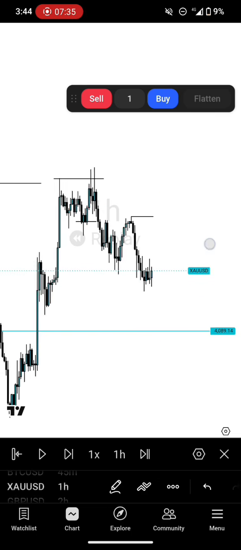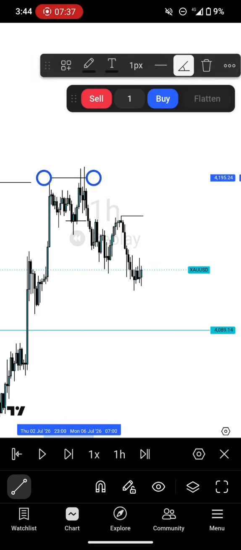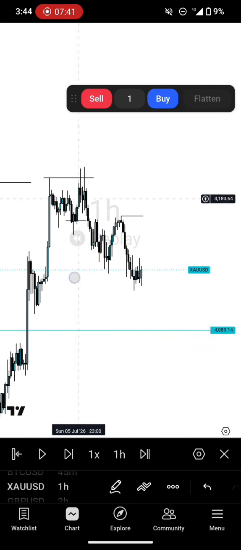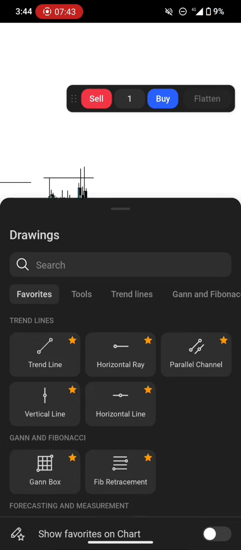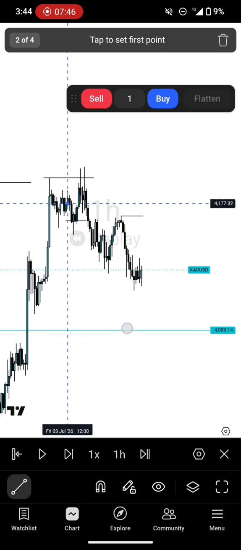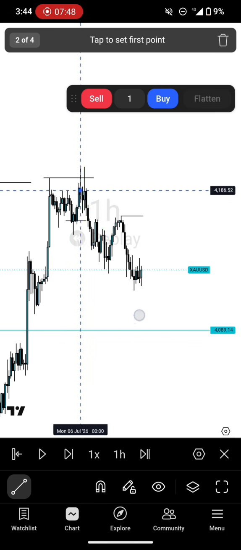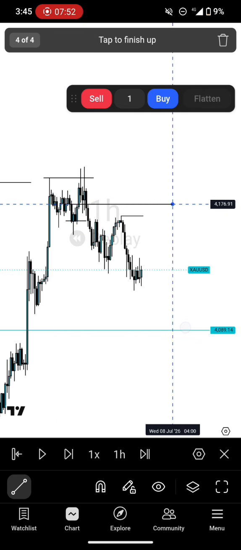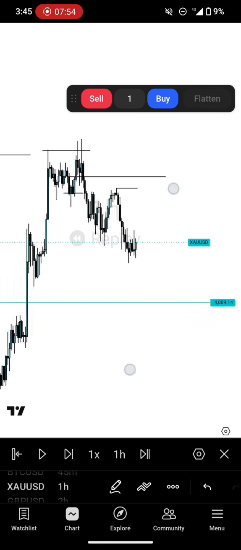Very simple. Now if you come to this place, this is our break, this is our sweep, this is our liquidity. Now what do you want to do next? You want to mark out a key level that is very close to the liquidity. Where is the key level you can mark here? We have a whole lot of key levels around here. So I think this is the particular one I used that very day. I can't really remember again, but I think this is the one.